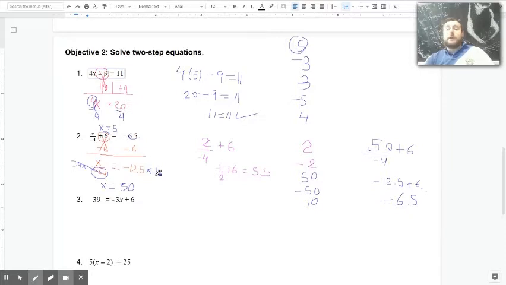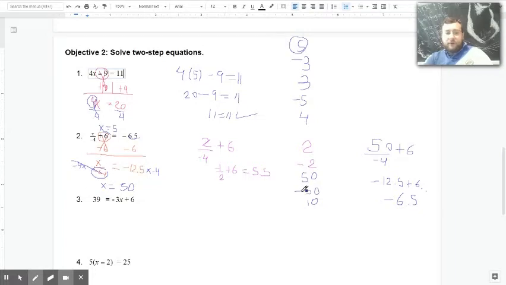Either you don't solve it at all, just plug in one at a time into the expression to see if that's right. So if you had plugged in the 2, that would have come out wrong. If you had plugged in a negative 2, it would have been half plus 6, would be 6.5. So that would not have checked out. It would be positive 6.5. So it wouldn't have checked out.